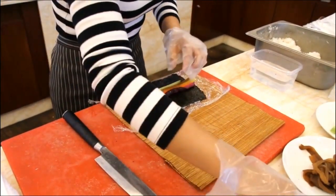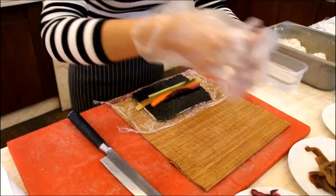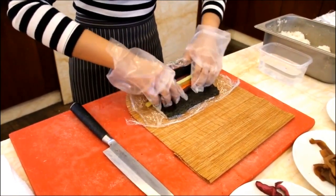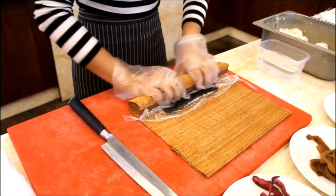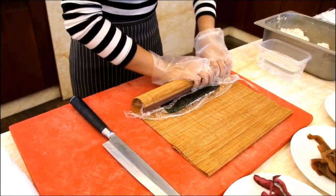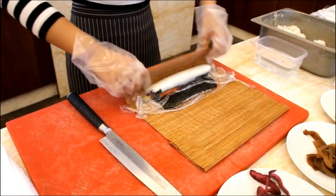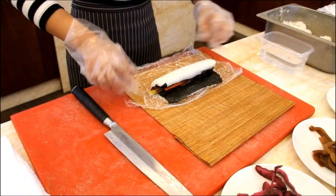Next, add the ingredients that I listed at the beginning of the video. Once everything is added, roll the sushi mat, leaving about 1 inch of the seaweed exposed. Compress the roll. Then unroll only the sushi mat. Bottom part of plastic film.